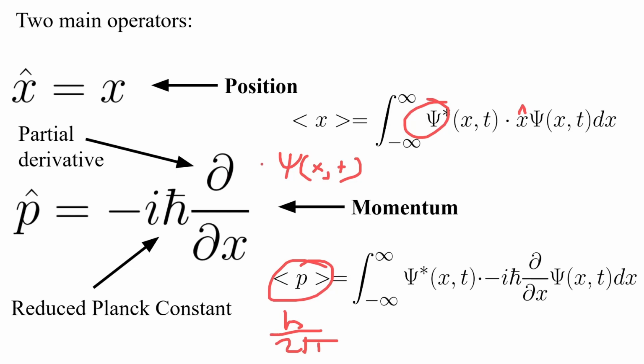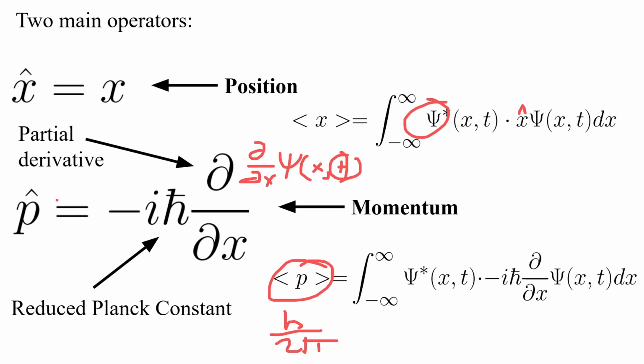So if I wanted to take, for example, the partial derivative of psi with respect to x, what that's going to be is essentially, if you hold t constant, what's the derivative of psi with respect to x? So if you pretend that t can't change at all, if you freeze the psi in time, that's what the partial derivative of x is. You freeze psi in time and then take the derivative with respect to x.